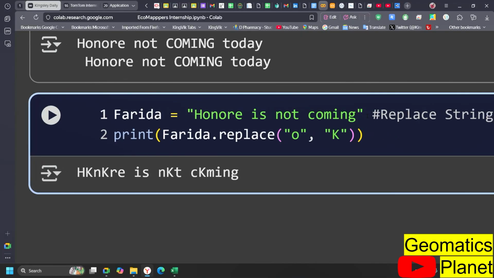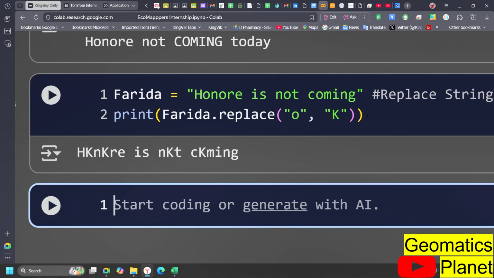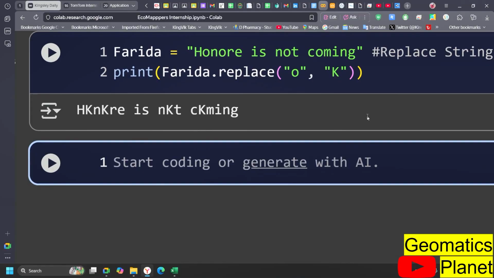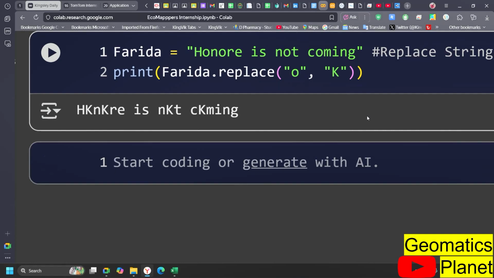This is the way you can replace strings. Now at any point in time, anything you have that is related to strings, you can replace that. So remember, we're focusing on strings and how do you modify them, how do you replace them, and how do you slice through the string. So this is a way you can slice through strings.